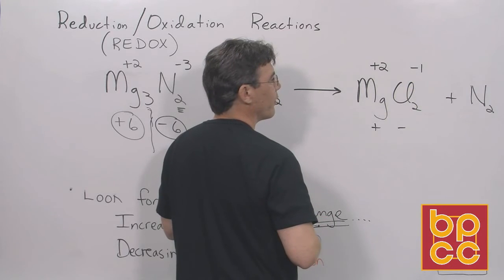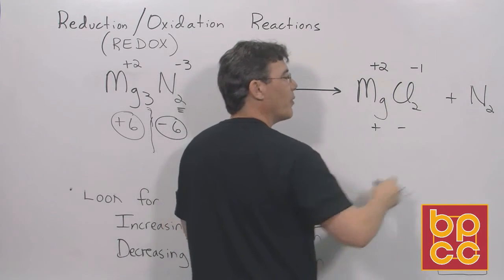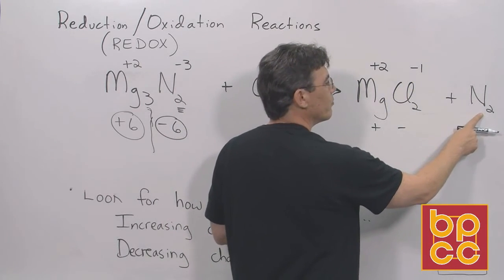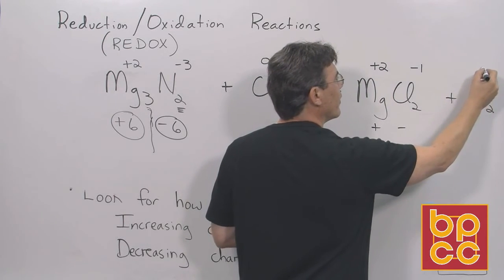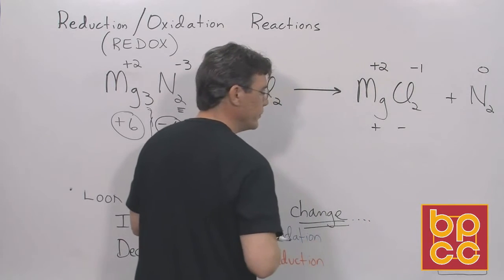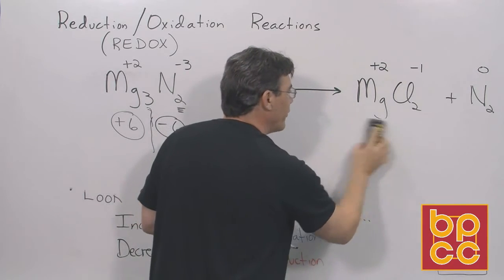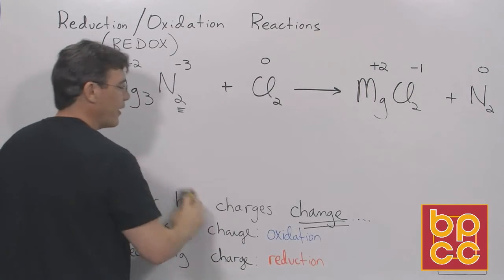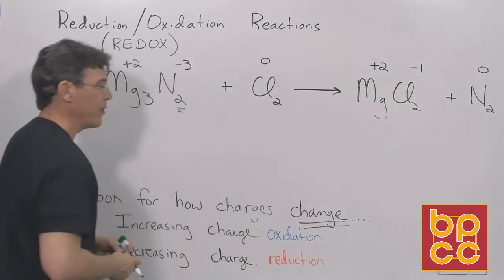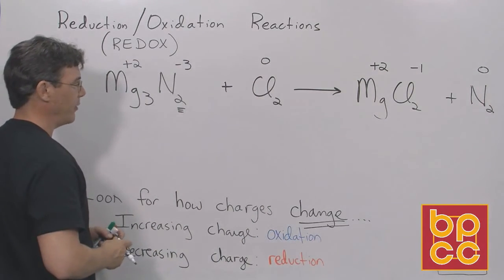That's the proper charge for the chlorine. And then what do we have at the end here? We have nitrogen, all by itself. What do elements all by themselves get a charge of? Simply 0. Okay? And that's, again, the first thing you want to do: go through carefully assigning a charge value to everybody in the reaction, every element.